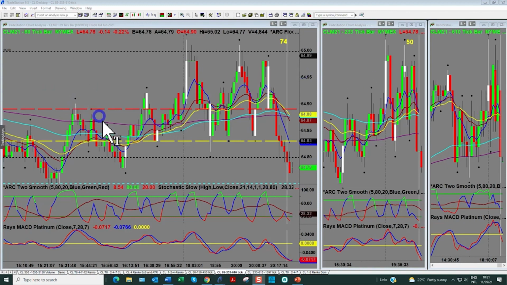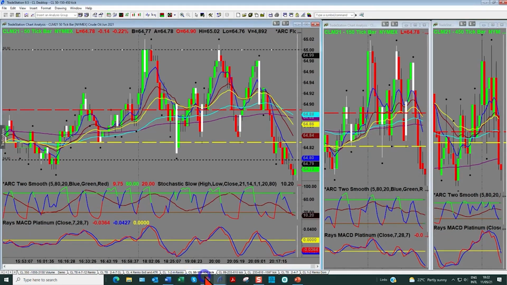So what I've got here is the 89, a 233, and a 610. Now it's very important the time frames that you establish for any market that you trade and how you jump up. Because there are certain key points, a little known secret about EMA bounces, how they all bounce at the same time. But what's important for that is the time frames that we choose. Now if you don't believe in Renko, there's no need to use an 89 tick. You can drop down to a 50 if you want, and use a 150 and a 450 tick. But we can see at the moment how untidy our charts can actually look.